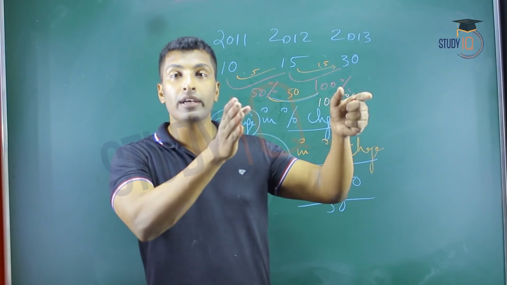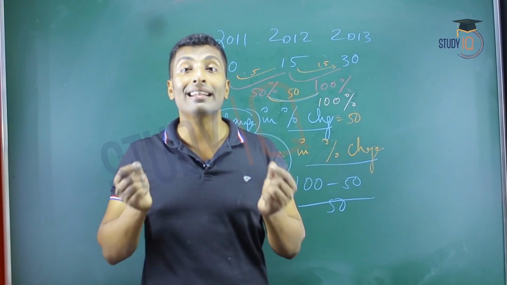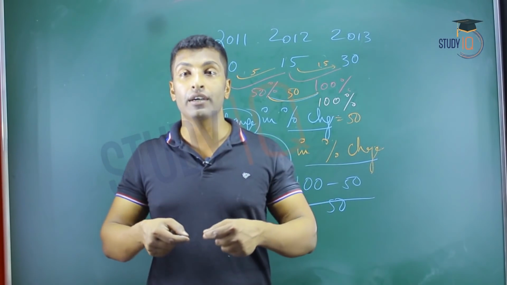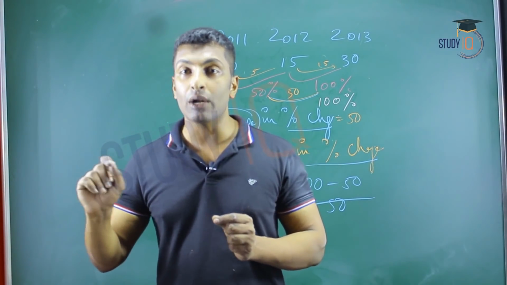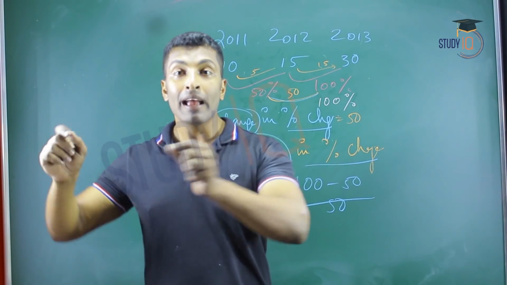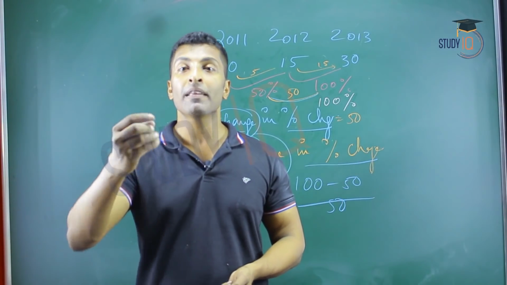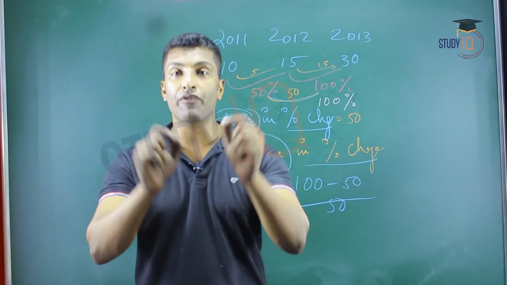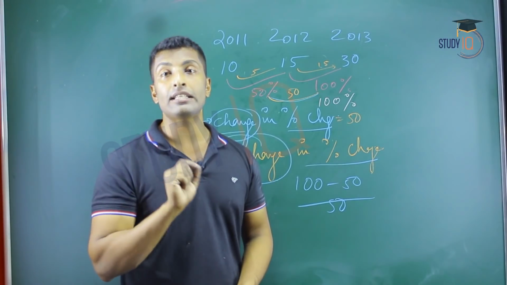So with respect to 2 years, you need a percentage change. With respect to another 2 years, you need a percentage change. Get the difference between those, and that's your change in percentage change. What is the last category? Last category is an extension of the third one, that is percentage change in percentage change. If you need to calculate it, again you need 2 percentage changes. One percentage change you will find, second also you will find, and then between them you will find the percentage change. I told you 3 methods, but you can best use the factor of multiplication concept which I told you. Just know the factor of multiplication, you will get the answer. So these are the questions that you can expect from percentage in data interpretation.